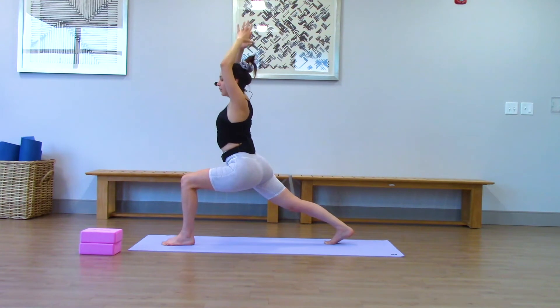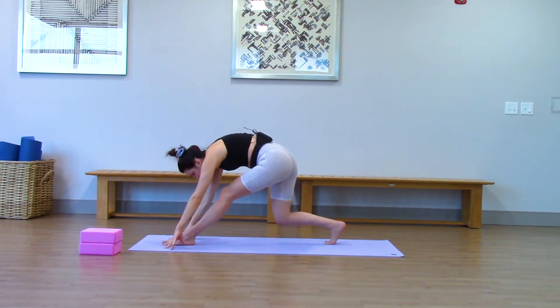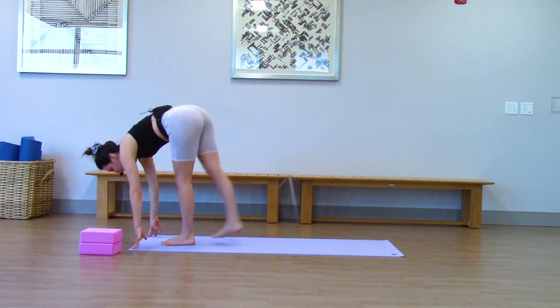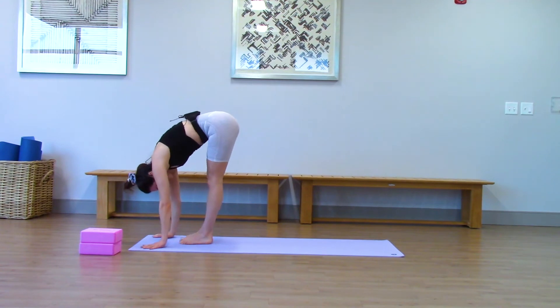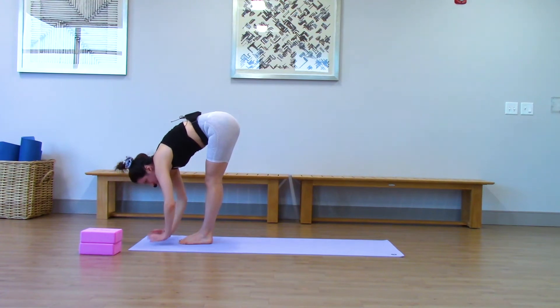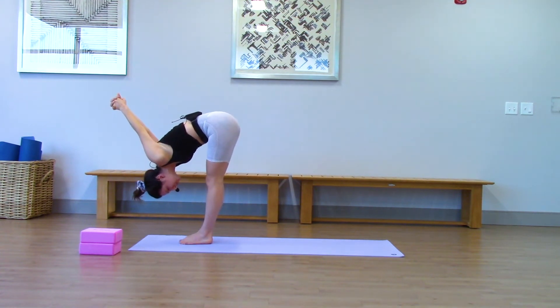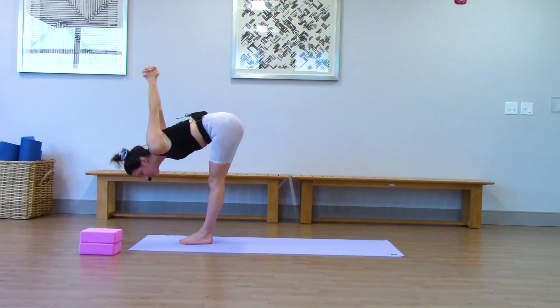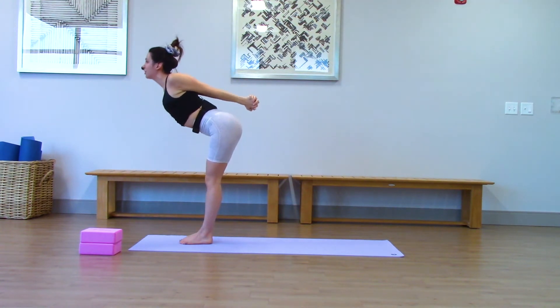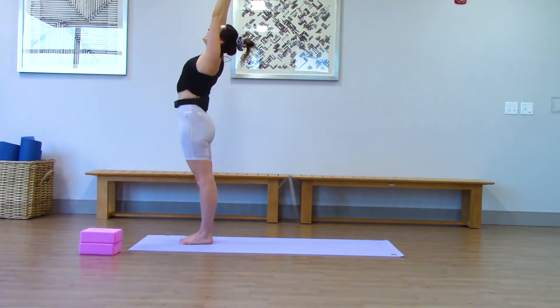Back through center. Hands frame your left foot. Straighten your left leg, bend your right knee, spring forward for a fold. Suck your stomach in. Swim your arms behind your back and interlace your fingers. Lock your elbows, let your arms fall up and over. Pull yourself up to stand with the strength of your arms — flat back. Release the interlace of the fingers. Arms reach up. Take it into a back bend.